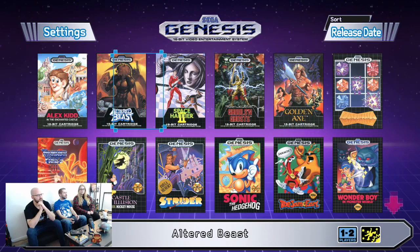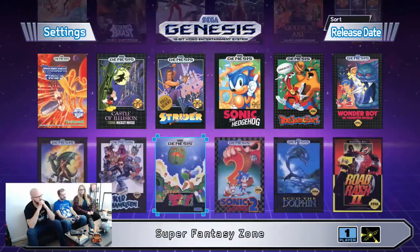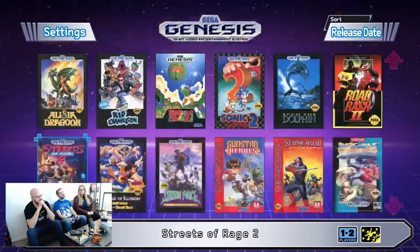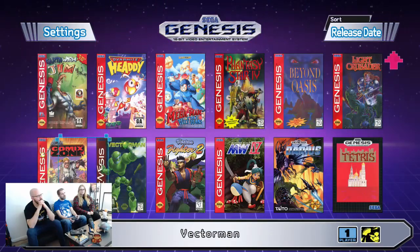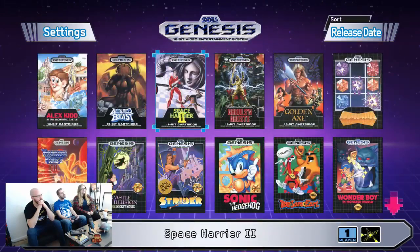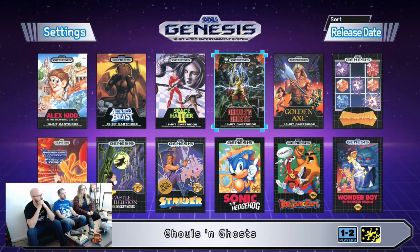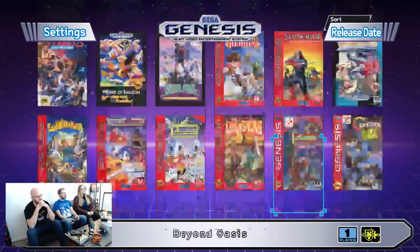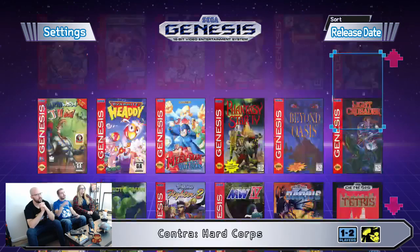This is where one of the downsides of the Genesis Mini is, as far as I can tell, it only affects the menu, but sometimes you get a double input. Now, I don't think it's the controller. It's not really doing it right now, but it has been when I've been playing it. It seems to be confined to the actual screen. There, it went 2 when I just hit it once. Okay. I tested it out with Tetris down here. When you're doing a lot of single taps on the D-pad, it didn't affect Tetris at all. So that's good. Okay. So it's only a menu issue?